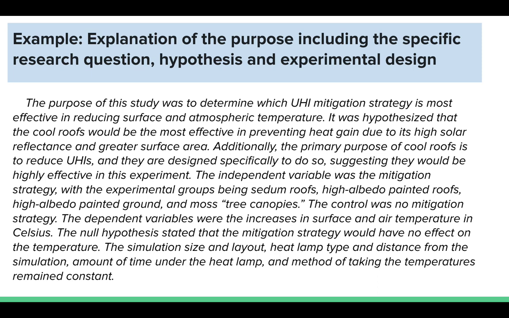So they've said specifically the control with no mitigation was no mitigation strategy. So they've done that. The dependent variable were the increases in surface and air temperatures in Celsius. And the null hypothesis stated that the mitigation strategy would have no effect on the temperature. The simulation size and layout, heat lamp type and distance from the simulation, amount of time under the heat lamp, and method of taking temperatures remained constant. So we've covered all of the things that are necessary for a final paragraph.